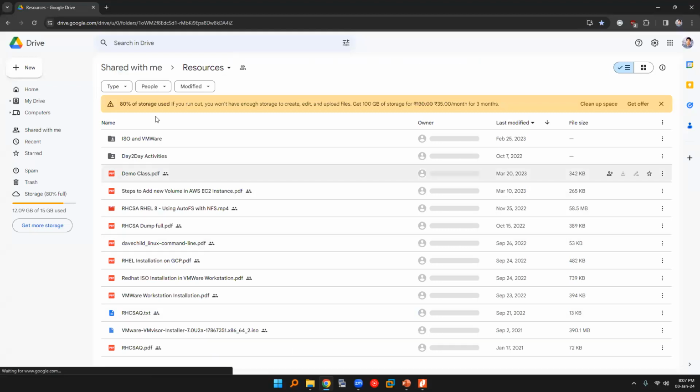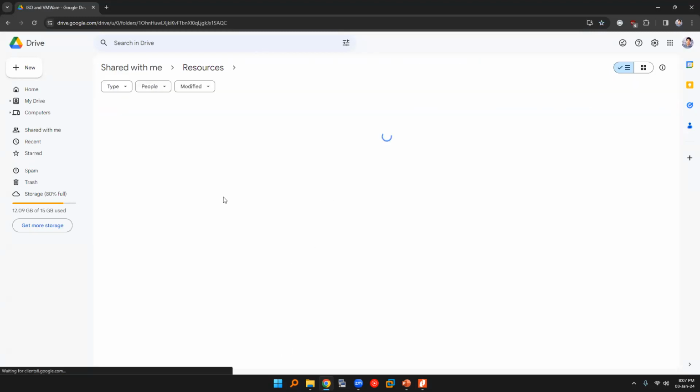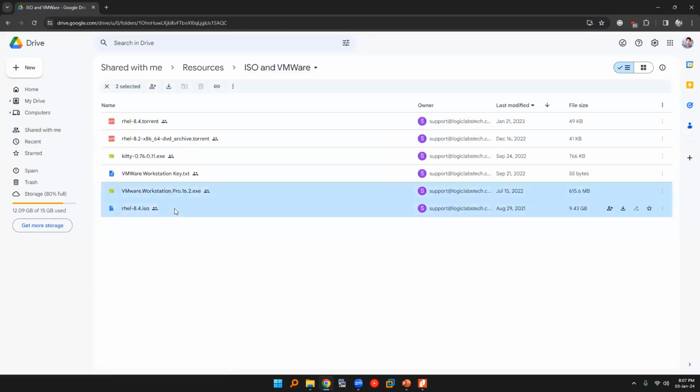Go to the ISO and VMware section and download the last two files: VMware Workstation Pro 16.2 exe as well as the RHEL 8.4 ISO.